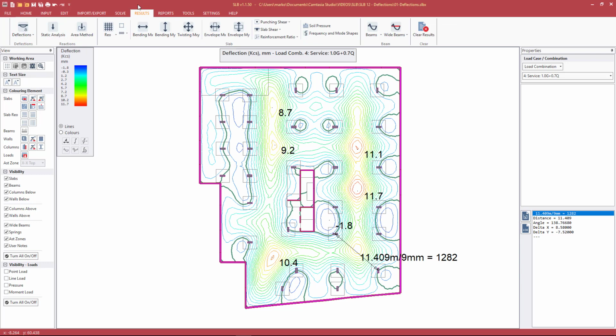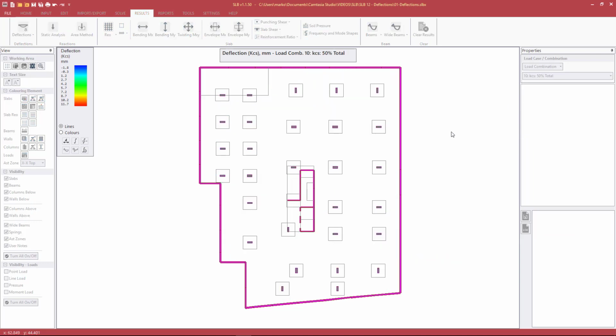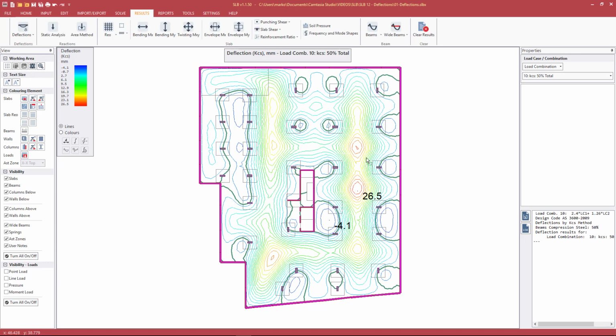Now, to show our long-term KCS combinations, we have to navigate to the relevant defined KCS case. So let's have a look at the KCS, maybe 100%. Let's look at 50% total deflections.